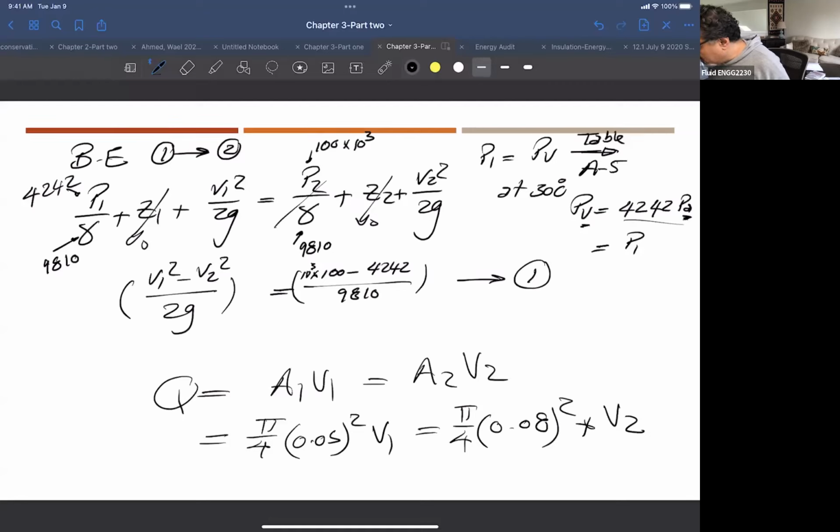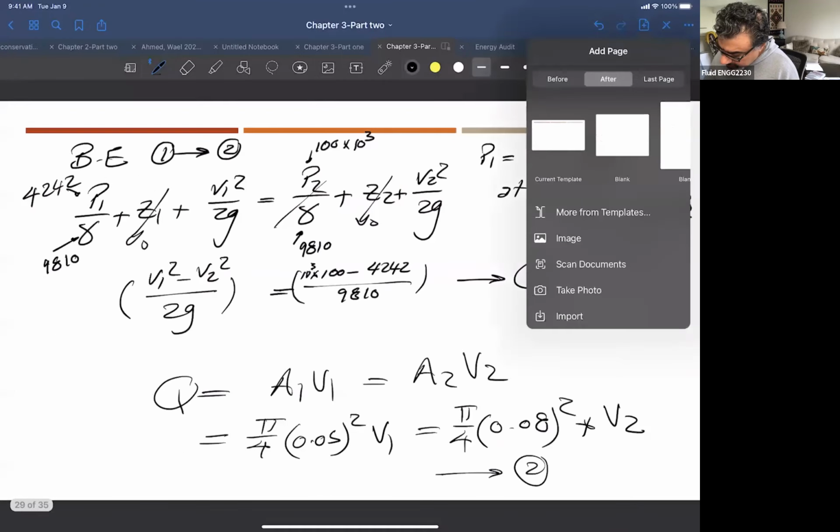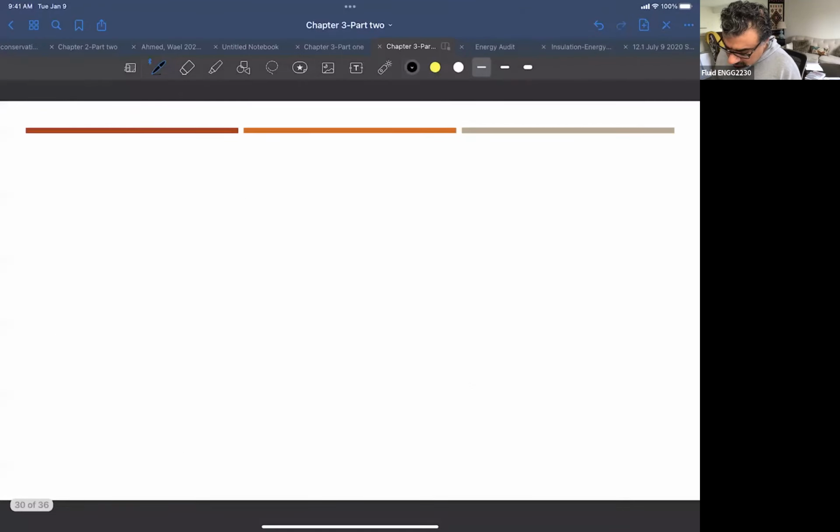I didn't solve it here in my notes, but you can find V1 and V2 from this equation. This gives you the velocity at 1, because this is two equations with two unknowns, V1 and V2. Very simple, you can solve these two equations together. What is the relation between H and the other ones here? So I can find out. Let me just add this. What other point for the Bernoulli equation between?